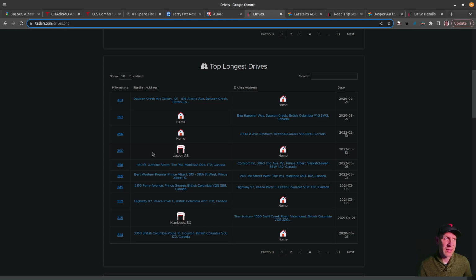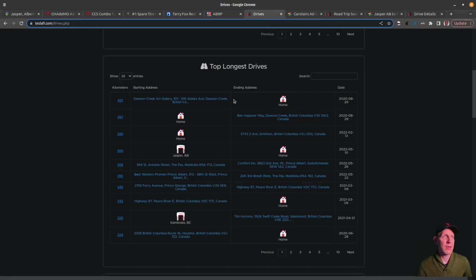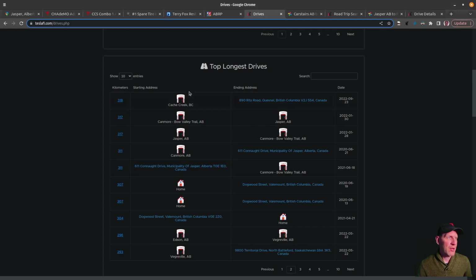Now the key thing there is weather conditions, incline. If it was uphill the whole way, that might be problematic. But my drive up north to Dawson Creek, it goes through mountain passes, very similar to from Jasper to Prince George. So looking at my historical information, I felt comfortable. So one of the drives I did, if I look at some of these other pages, I've driven from Alberta to Prince George in the wintertime. And so looking at those drives, like for example here, I've gone from Jasper to Canmore, and I've gone from Canmore to Jasper, that kind of thing. So I know I've done like some serious mountain driving within the vicinity.